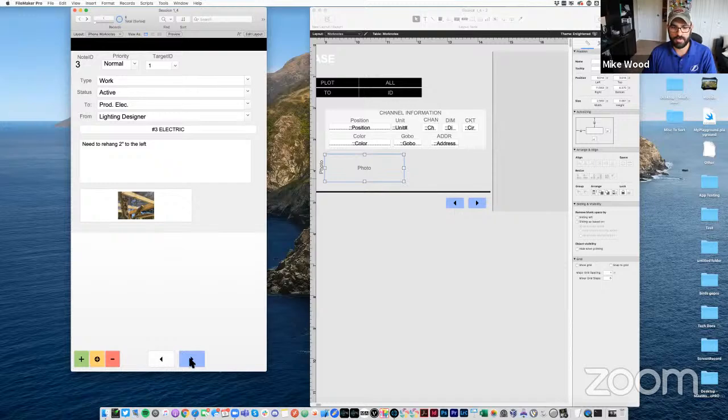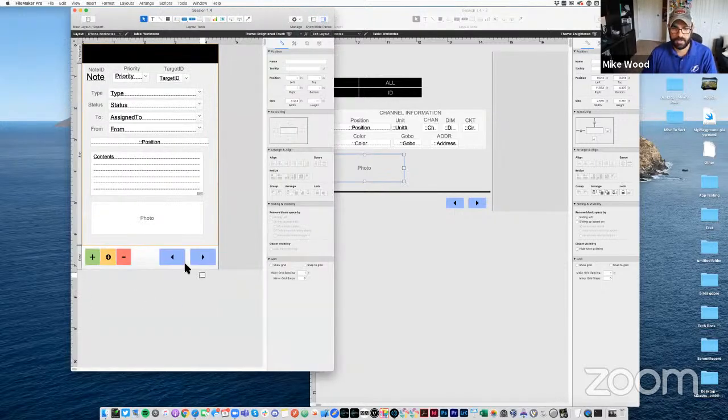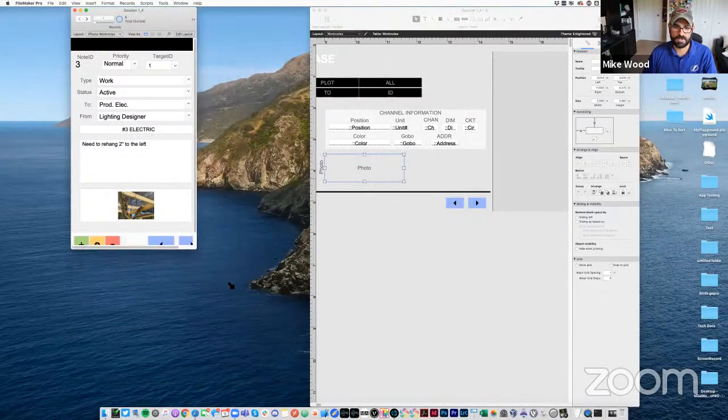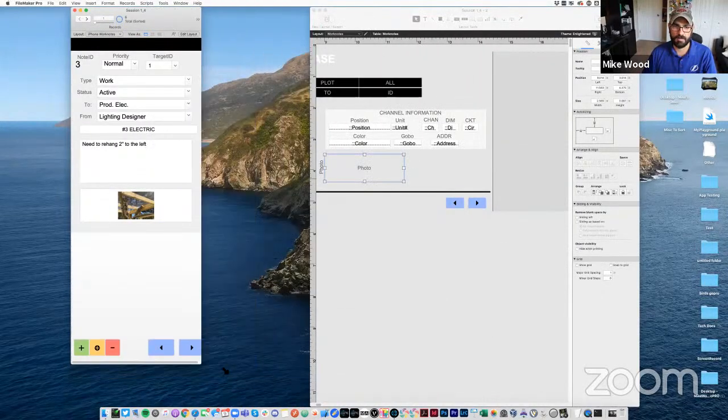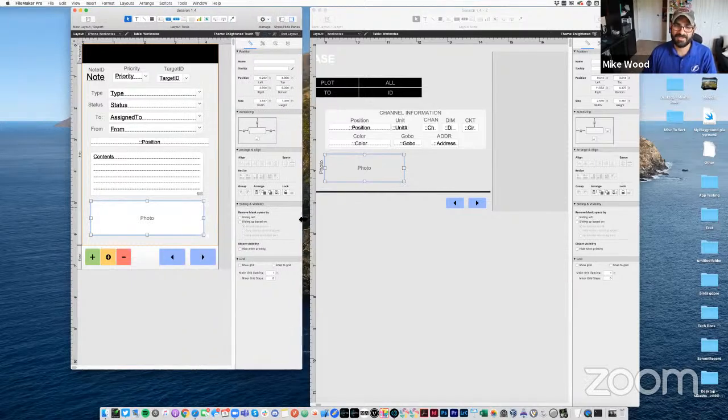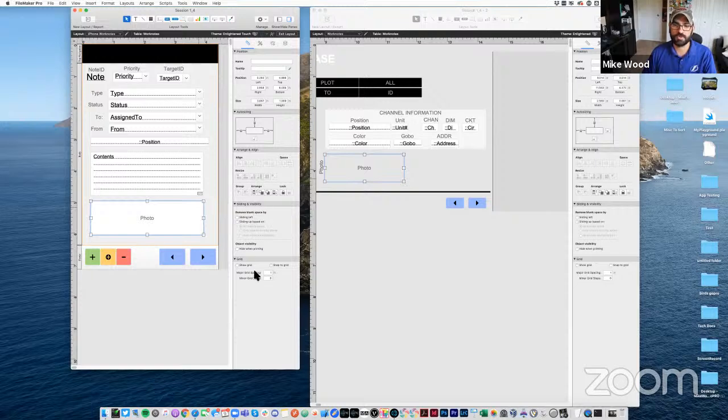And let's say I wanted to make sure that these two here stay locked to the right side. I can change this from a left lock over to a right lock. And now they're going to maintain their position and their size based on that information. So pretty cool stuff. I'm also going to do the same thing with the photo field here. Now there's some other options here as far as removing things if certain fields are empty and stuff like that. Not going to get into that today. There will be a future lesson on that, because again, that gets a little bit more complex.